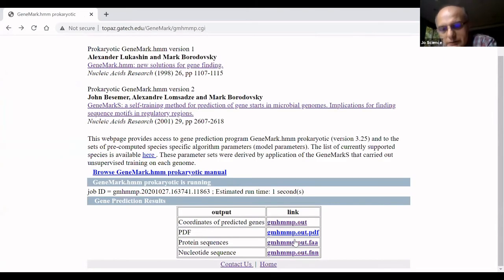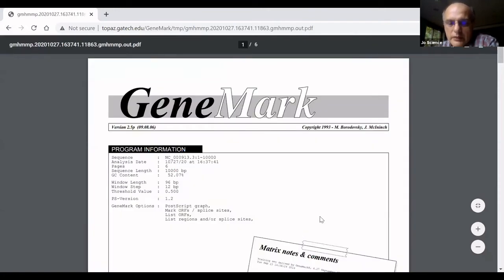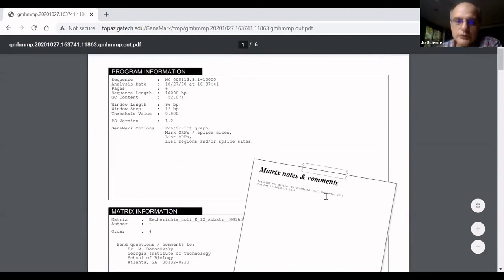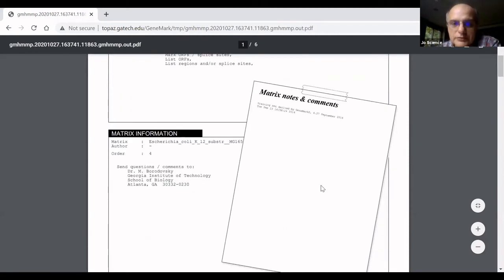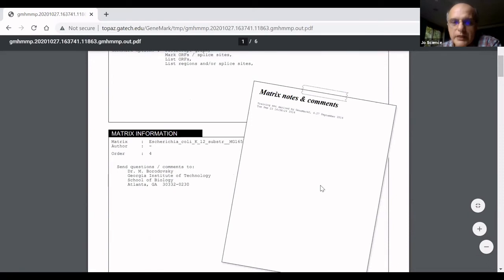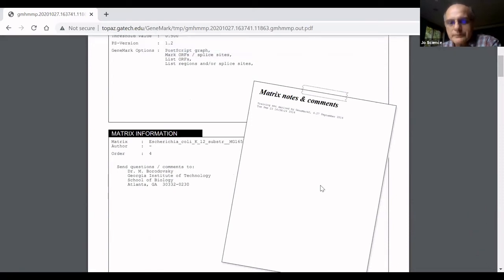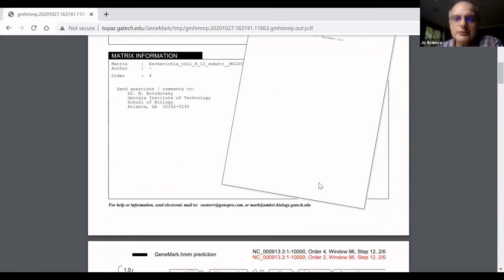And now let's take a look at a graph. I want to emphasize that this graph comes from a different tool. It comes from GeneMark, not GeneMark HMM. What we do is join two different algorithms together on the website, so for the end user there will be a much more informative way to look at the data.